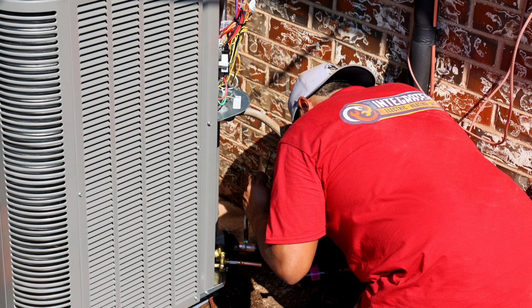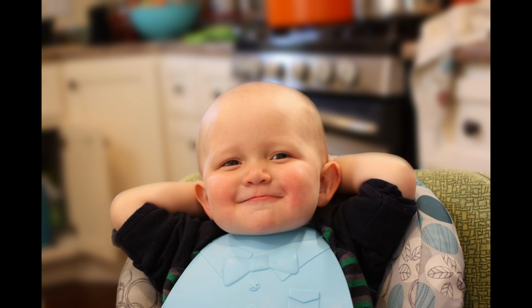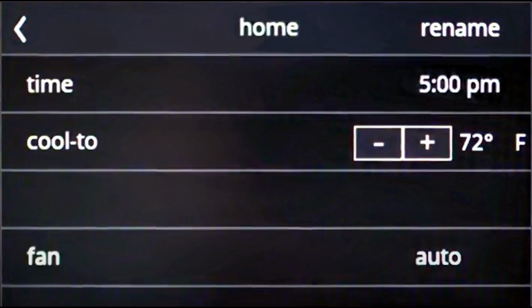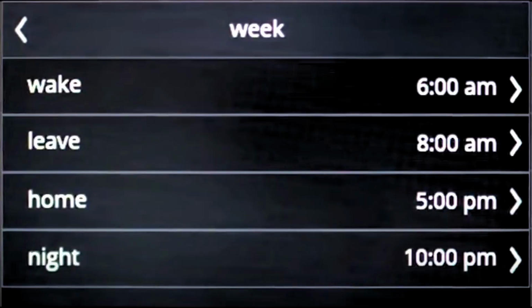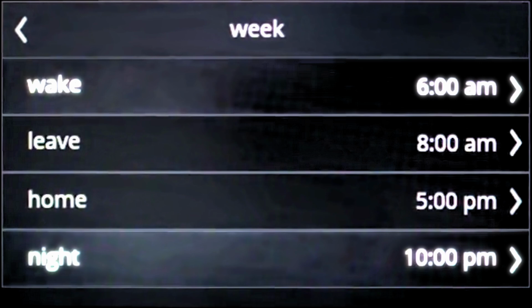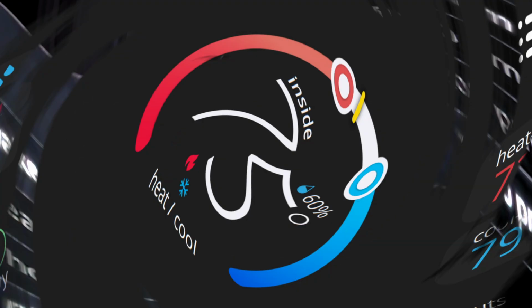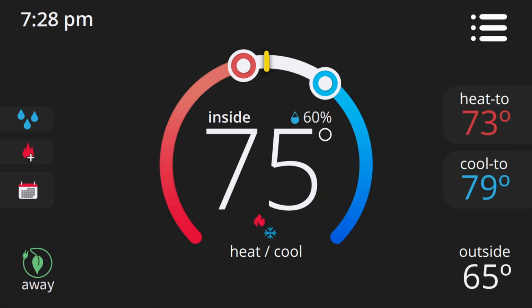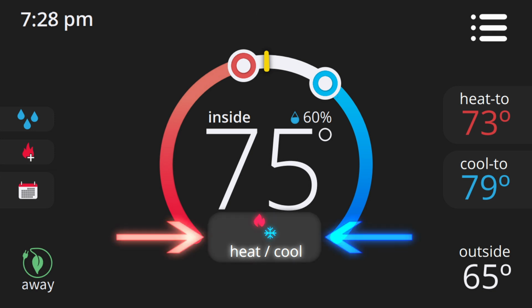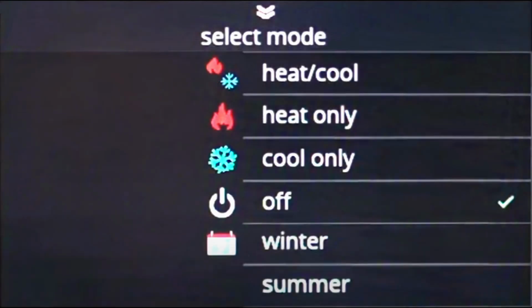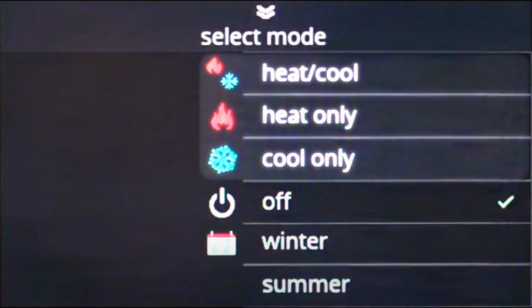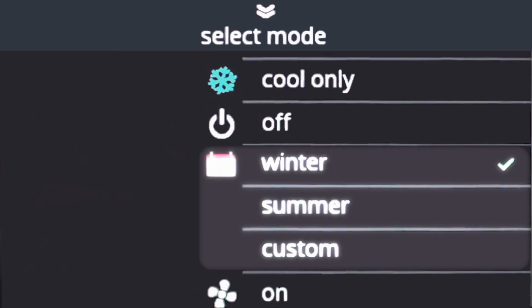Of course, this is all very efficient, but I still want to feel comfortable when I get home from work. To solve that problem, I'll just set the system to cool back down to 72 after 5 p.m., an hour before I get home. The wake and sleep settings, of course, are personal preference. That about covers the scheduling process, so now we'll go back to the home screen. Tap right here to see the thermostat's manual operation options at the top of the list, and your named schedules are here at the bottom.